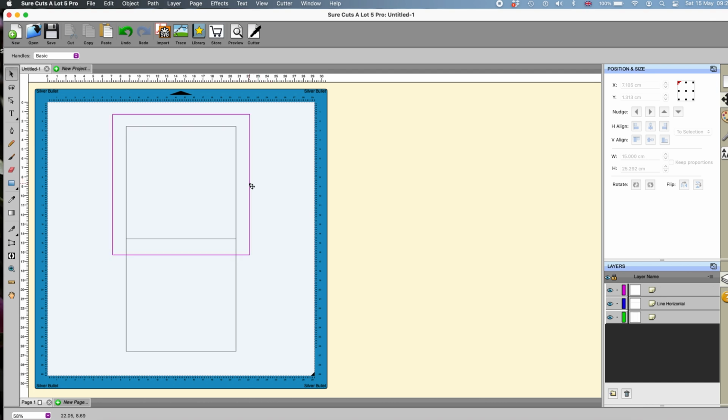Now I can do a couple of different things here. I'm probably going to want the flap up here to be a little bit bigger, but I won't necessarily want it to be this shape. However, what I do want is for this to be raised so that it's going to line up, basically, just need to set that down one, there we go. It's going to line up with that center fold.